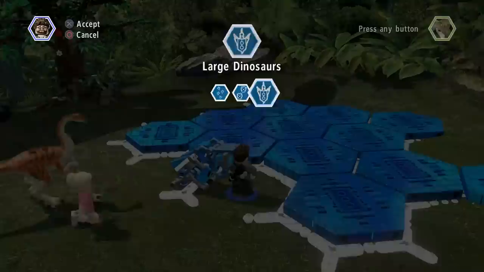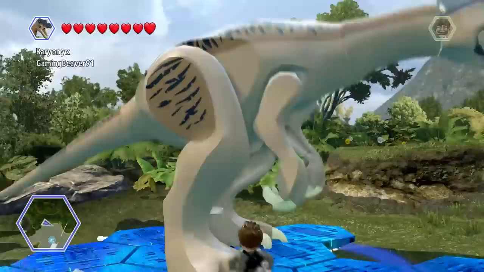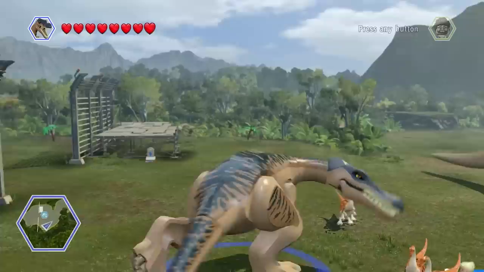Okay, and the next one is Baryonyx. Wow, Baryonyx is huge. Was Baryonyx that big? I don't know if it was. Baryonyx, yam! Get some quick snaps. It can also do the roar as well.